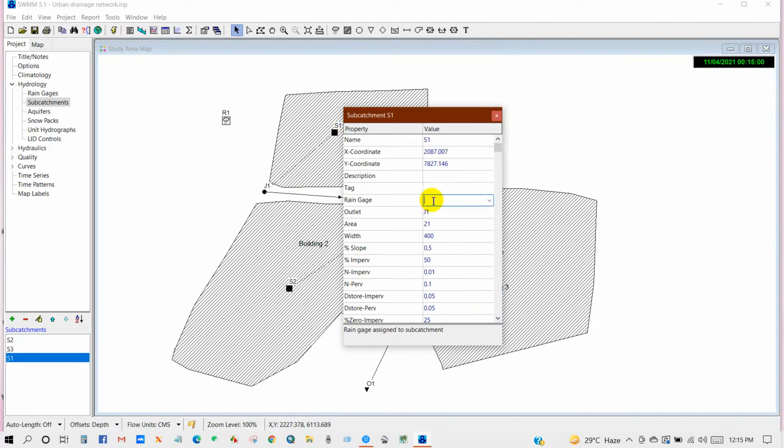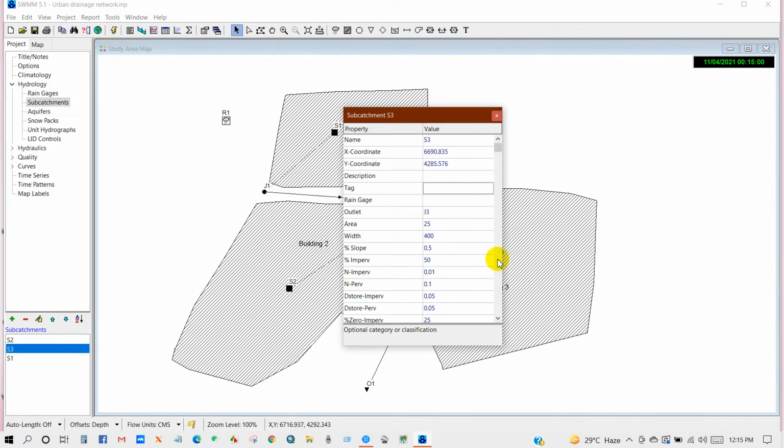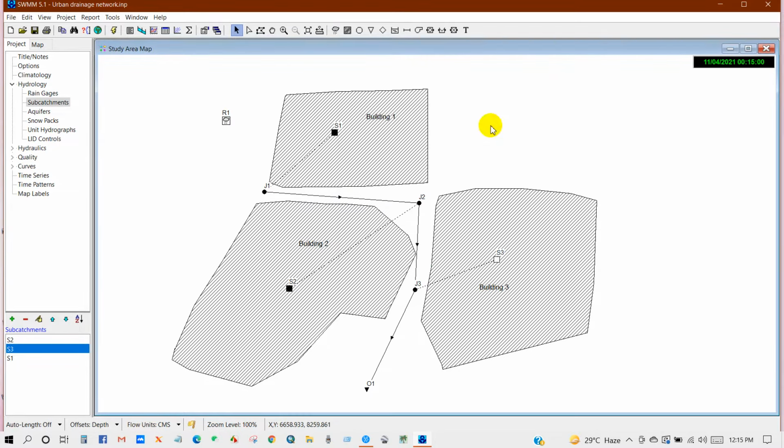Now for subcatchment 1, set rain gauge R1. Add rain gauge for all subcatchments.